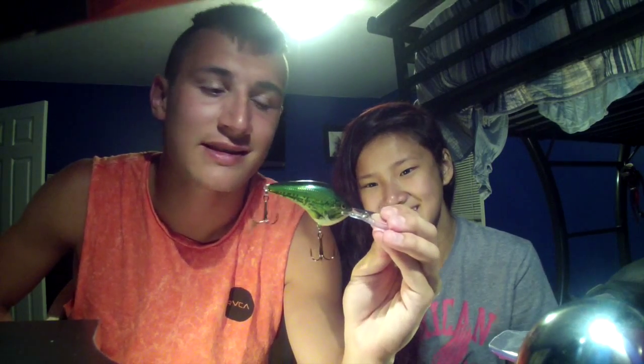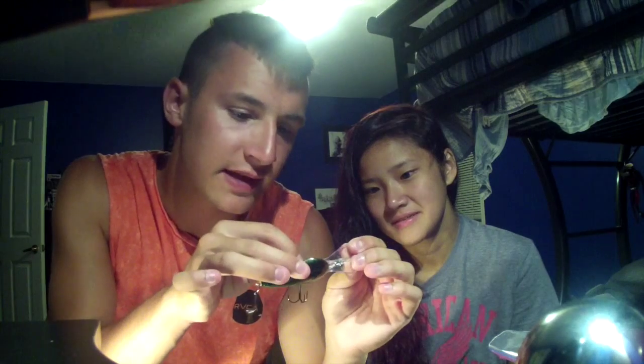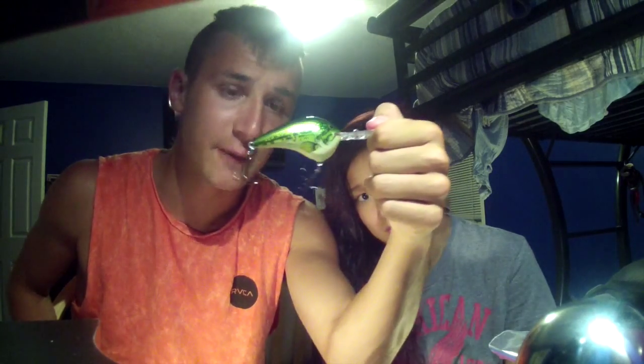I also bought myself a black and red buzzbait. I've heard a lot of people use these and spinnerbaits, so I figured I'd try one — I rarely use them. Another one is a Rapala DT-14, baby bass color. I wasn't paying attention and accidentally ordered the DT-14 instead of the smaller version. It dives 14 feet so I can't really use it where I normally fish. But the way it moves in the water looks like a legit fish, so I'll use it at bigger reservoirs.